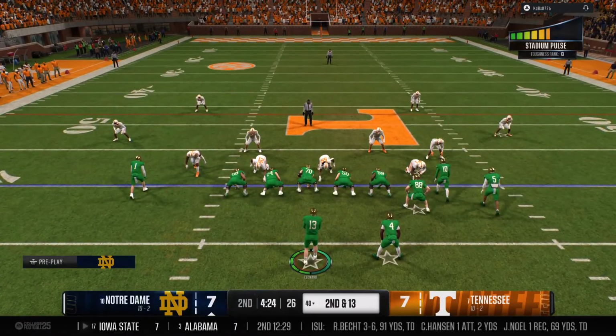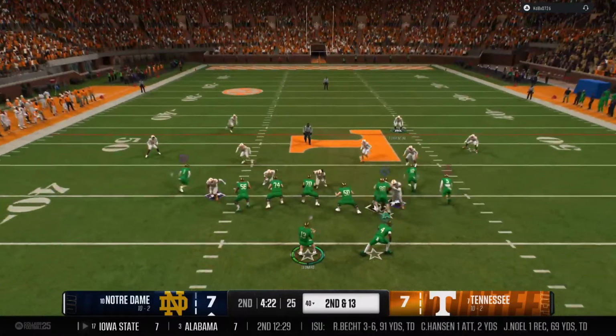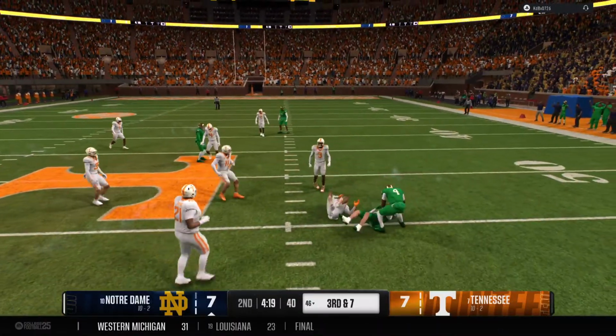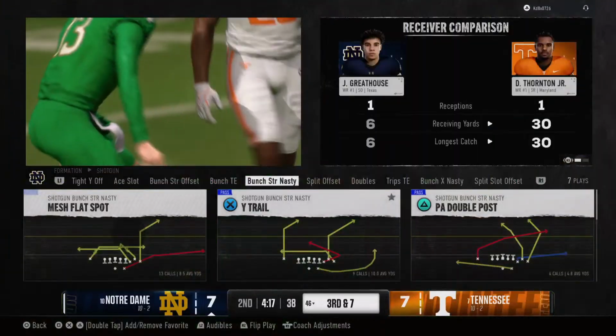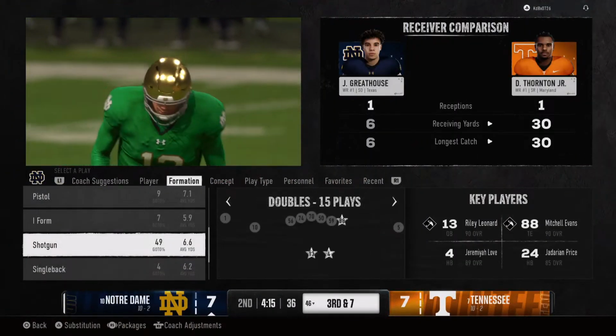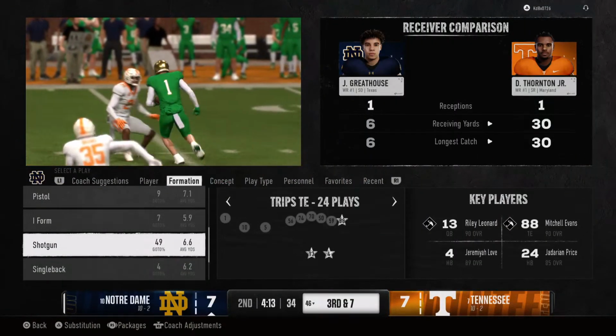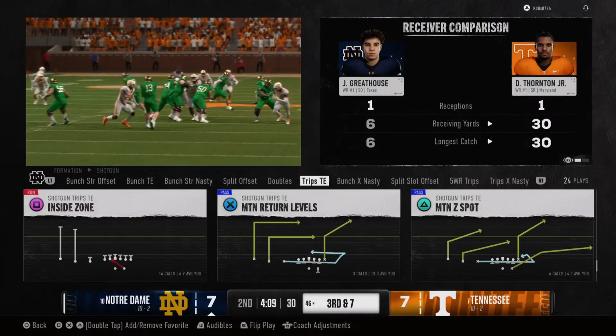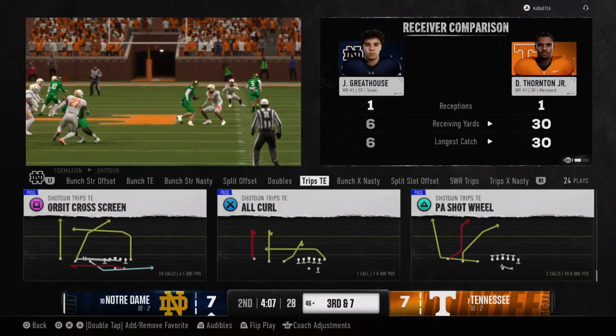Offense getting set. It's second down. Scanning the field. It's Leonard. Receiver makes the catch. It's brought down quickly. A short gain gets them a few yards closer to the marker. Just a good job here by the quarterback. Got the ball out to his receiver. His guy eats up some yards. They stay ahead of the sticks.